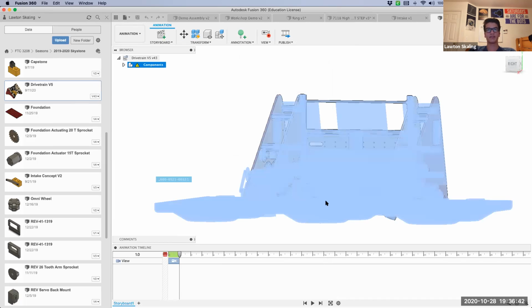But so basically, for those who haven't tried this yet, you've likely seen it in IKEA furniture is what comes to mind for me, in that you have the assembly, but all the components are spread out along some axis to show you how they all come together. And like Jacob was saying, it is difficult to see what all these components are when you have a body with 20, 30 or more components. But for something like an engineering notebook, it's a great visual to show how these assemblies come together and what all is shown in the robot.